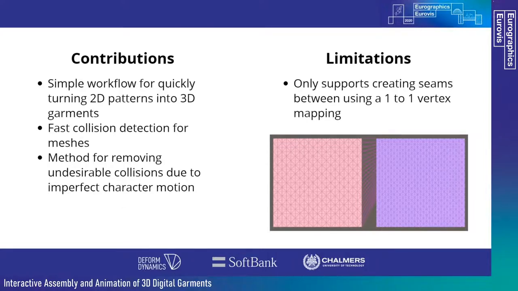A considerable limitation is the fact that the current sewing system requires the number of vertices on both sides of the seam to be equal. As can be seen in the image to the right, if the number of vertices varies, the full length of the contour won't be covered by the seam. In the future, we will focus on generalizing the stitching functionalities to account for this problem. We will also implement a more accurate friction model, continuous collision detection, and precise non-linear solvers.